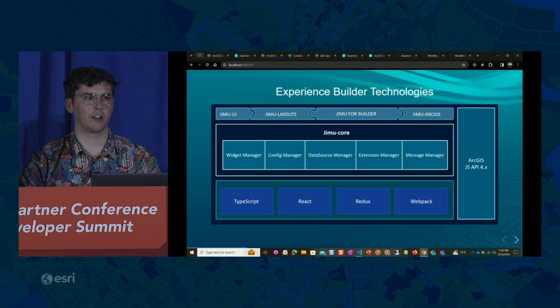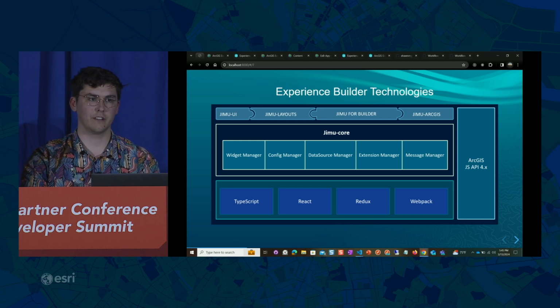So if you know JavaScript, you can probably pretty easily learn TypeScript. And then React is actually a web framework that is available completely independent of Experience Builder. I think that is a place where a lot of people will get hung up, is when they are first learning Experience Builder, they're also learning React at the same time.